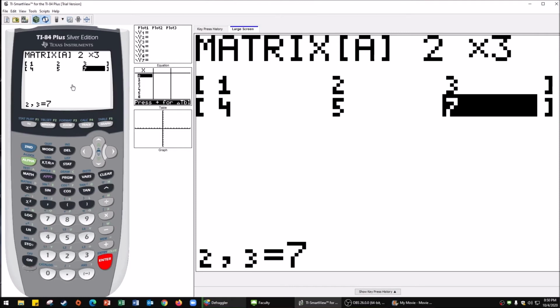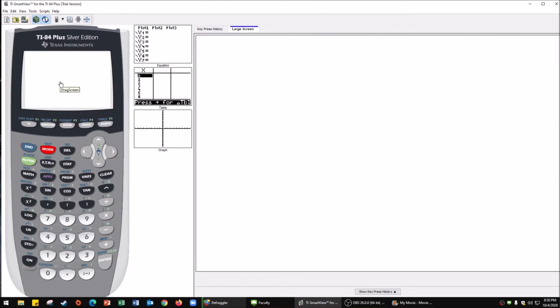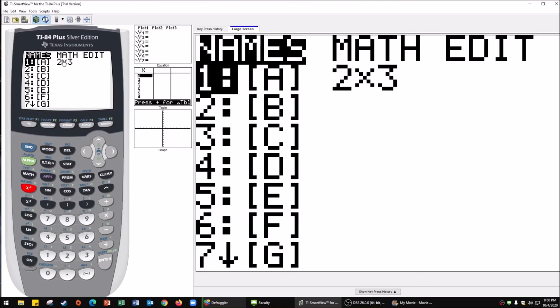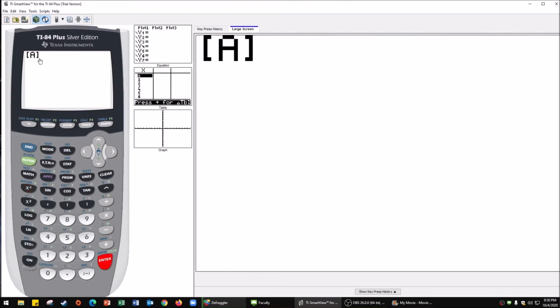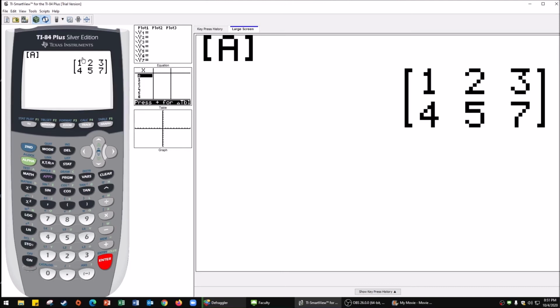Now I want to get out of this screen. So what I'm going to do is hit second, quit, and now I'm back at my main menu. So we basically think, okay, maybe what I did didn't work. It's black magic. Mr. G tricked me. Well, let's just go to second matrix here for a minute. Oh, look at this. We have a little 2 by 3 popping up here because that's the matrix that we just entered. So let's grab that matrix by hitting enter. Once I've hovered over my matrix, I'm selecting it. So by hitting enter, I'm bringing it to the main screen. If I just wanted to see what this matrix was, because I was curious, I forgot what I made, we can hit enter as is right now, and it will display that matrix for me.